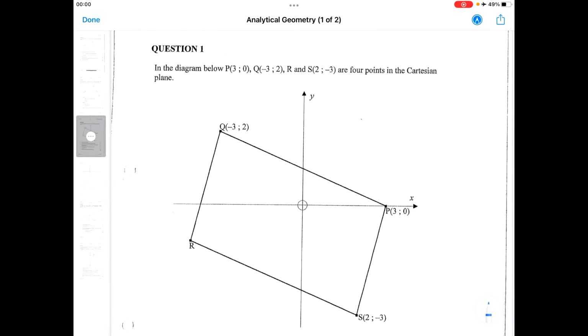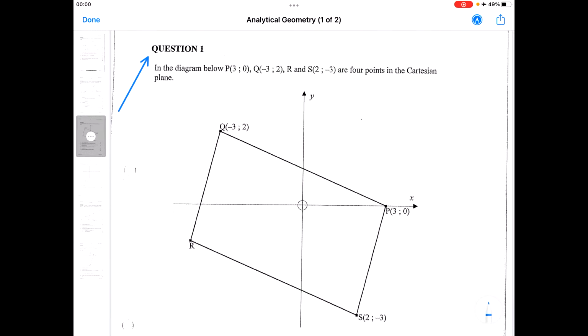Okay, guys, question number one is what we will be looking at. So what I'm going to do very quickly is read through the given statement and at the same time look at the given diagram. And lastly, we're going to look at the questions. I'm not going to be answering the questions, but I'm just going to guide you in terms of how you answer the question.